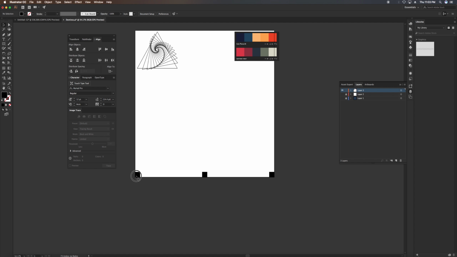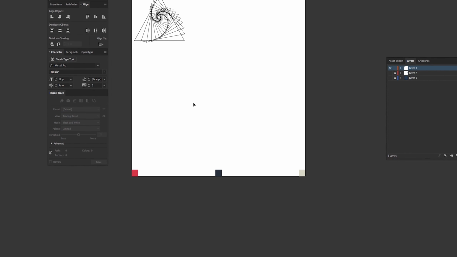And so each square I click on, I'm going to change the color from end to end. So the red square is the far left one, the middle square is going to be the middle dark shade one, and then the far right square on the bottom is going to be that lightish tan color. And then once you're done making your colors, you can go ahead and delete the little color boxes you dropped into your canvas up on the top right hand corner, wherever you placed it. Just delete it now because it's no longer needed.